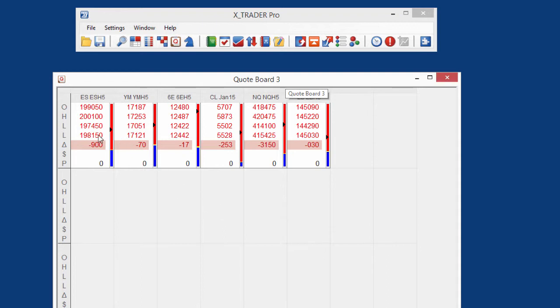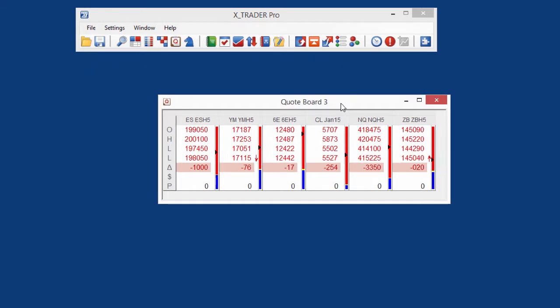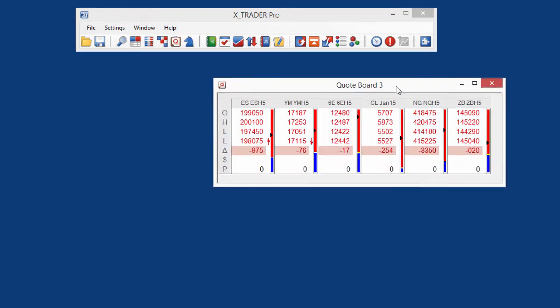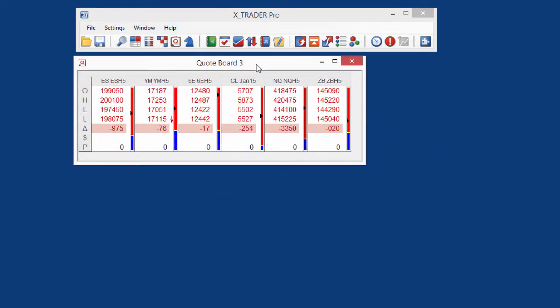Now you can see that I have all of these different instruments showing here on my quote board, and I have kind of a square for each one here. So we can always resize this menu here to make it fit, of course, the amount of instruments I have. So you don't have to have wasted space or anything like that. You can move this around, and you can even save this in a workspace or position it somewhere where you can get a good quick glance at these different instruments that are here in Xtrader Pro. So you can see how quick that is to set up that quote board.